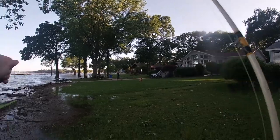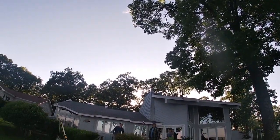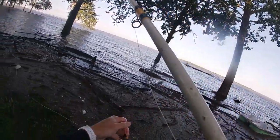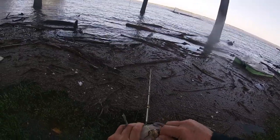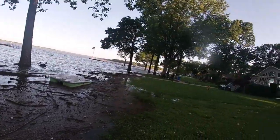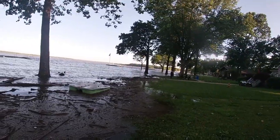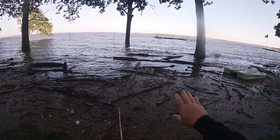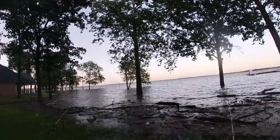Look at there. Hey, we just sat around here with the neighbors and root for you. All right. That's some fun catfishing right here. Okay. Well, that's another one for the nuggets. Bingo, bango. We're just moving up and down this muddy, grassy bank right here. And you can see all the driftwood and everything. It's not but about 2 foot deep out there where we're casting.